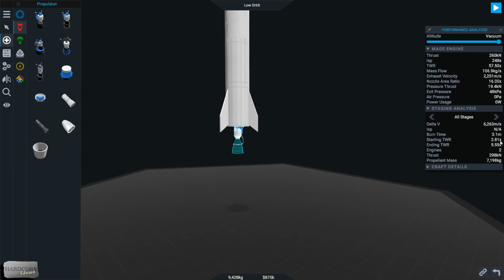2.81. It gives us 6,263 meters per second. 54-second burn time. We don't need 2.81 TWR. That is for certain. So we can bring it down a little bit.